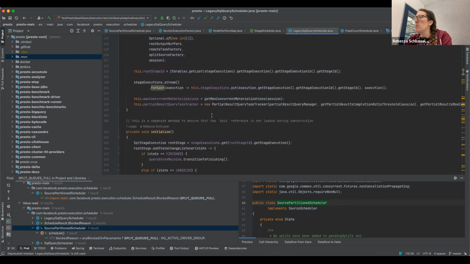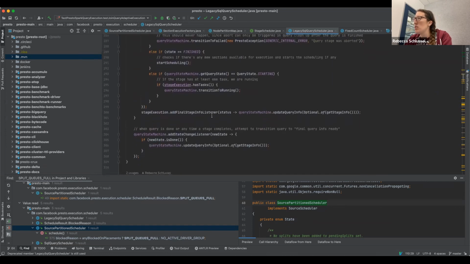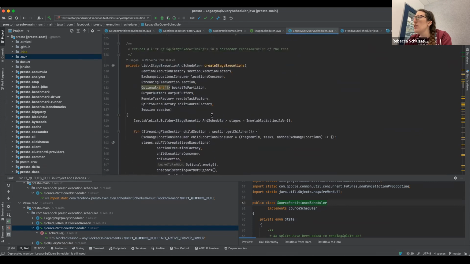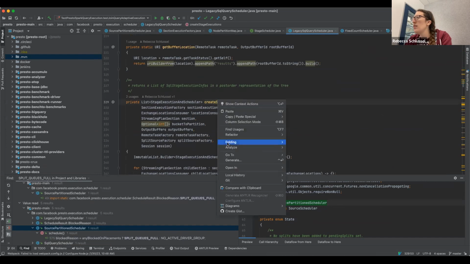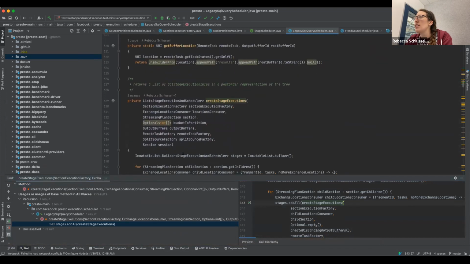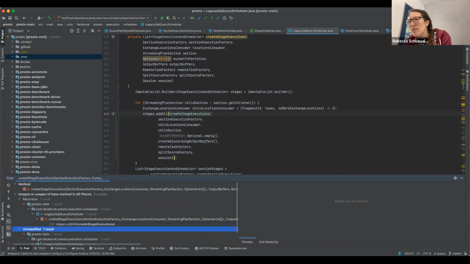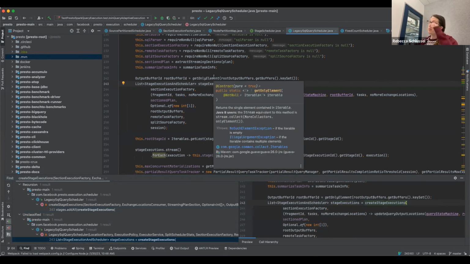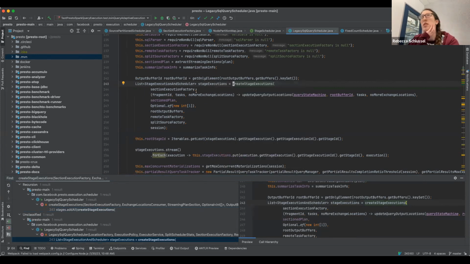The main loop is in here. When we first create the scheduler, we create these stage executions, which turn these plan fragments into something with the information that's needed to submit it for execution.